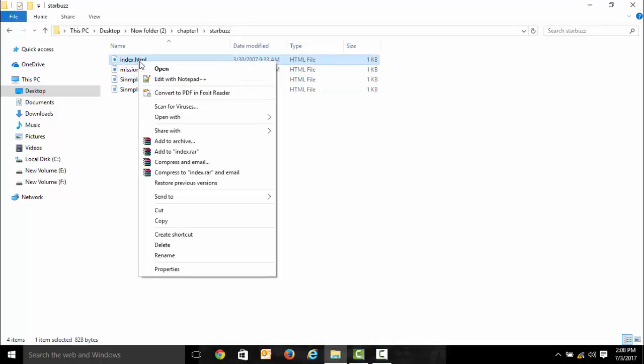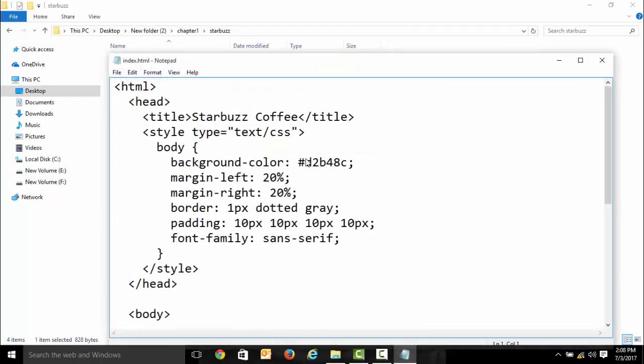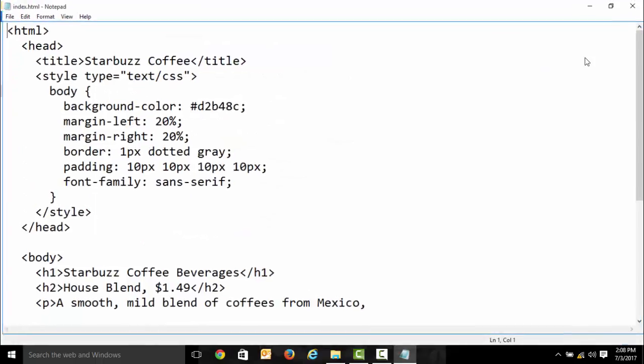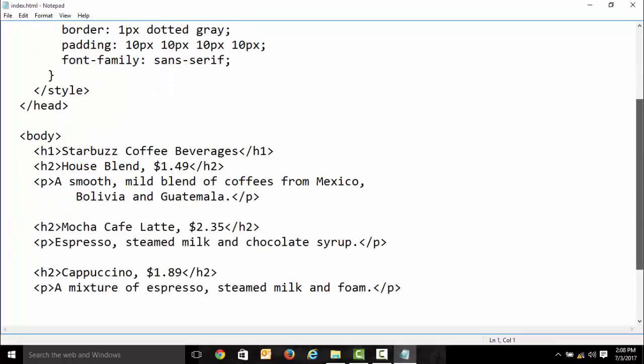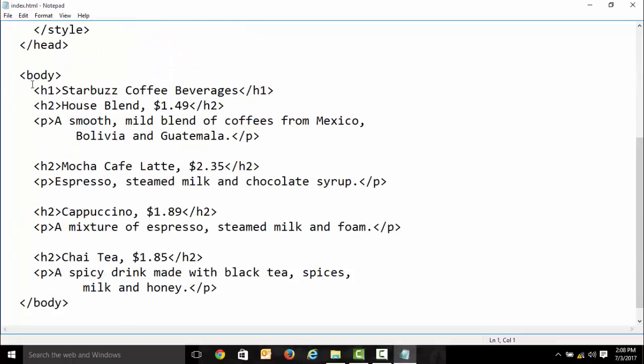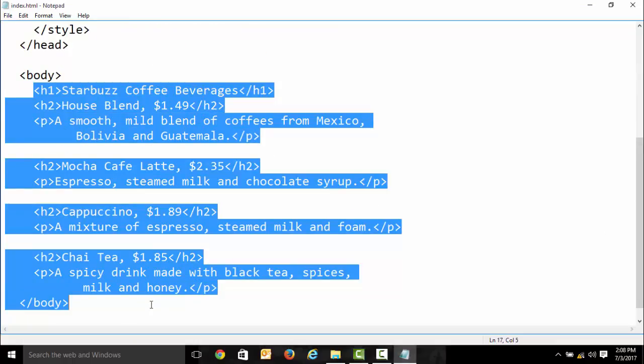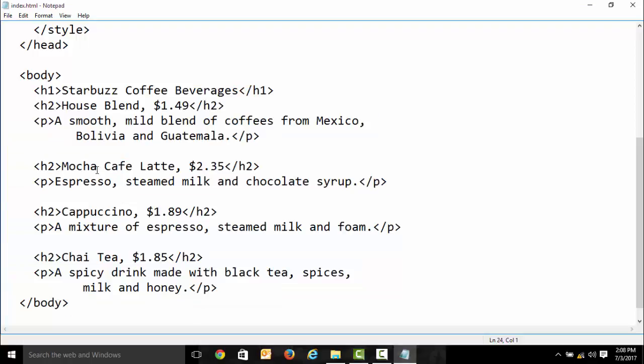Let me open this new and improved version of your HTML document. In the body part, nothing changed. The heading is there, the body part is there, the subheading h2 is there, the paragraph is there. So nothing has changed.